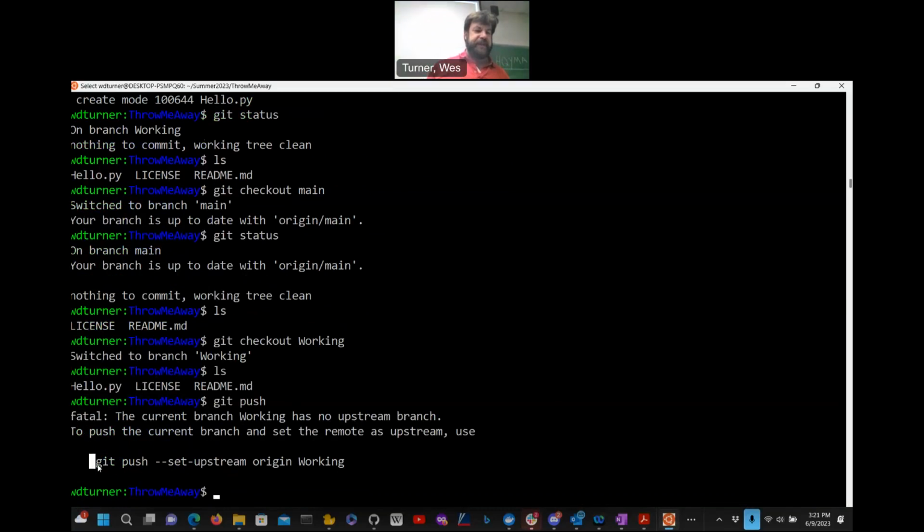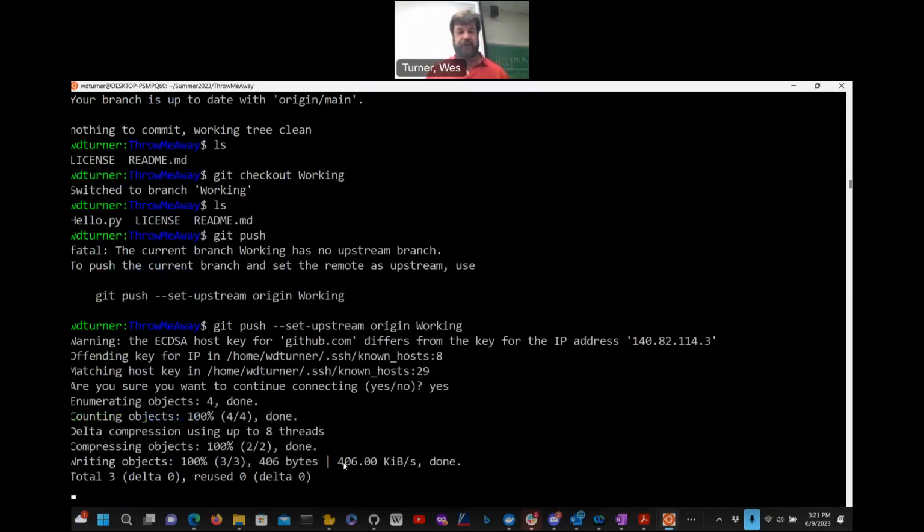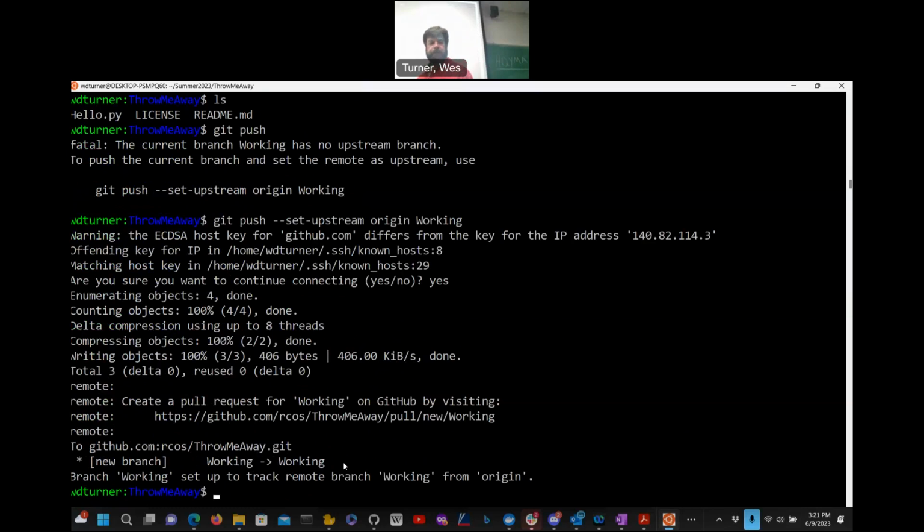Now, if you haven't set up your remote to track the branch, you'll get this. I don't know why they don't just ask if you want to do this, because you just copy that line. So you just copy that line, you paste it in, it sets it, and then you do a push.